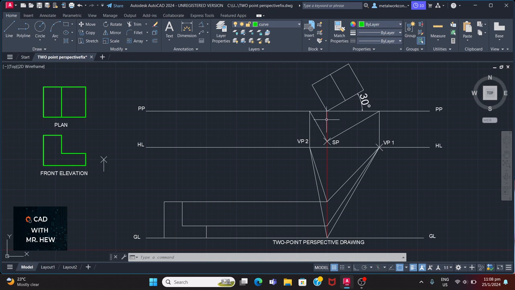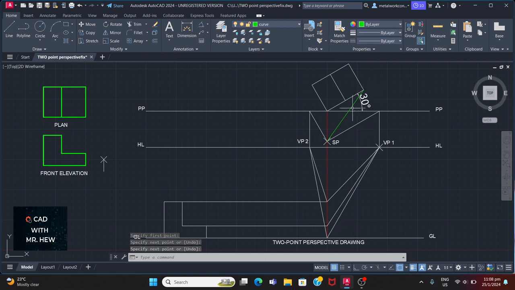All right, so what we're gonna do now, we're gonna draw lines from the station point to the corners of the plan view. So we go line from the station point. That's where you're looking from, there. Enter, right?